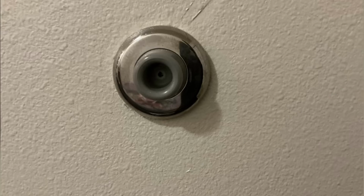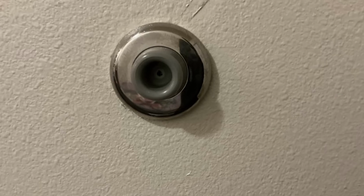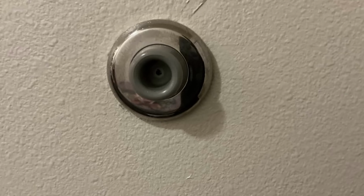This thing is attached to a wall in a new place. There's nothing on the other side of the wall. What is its purpose?